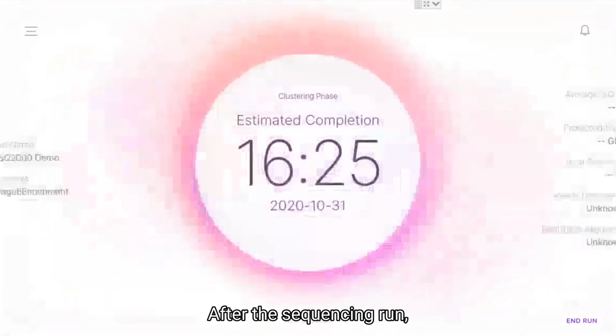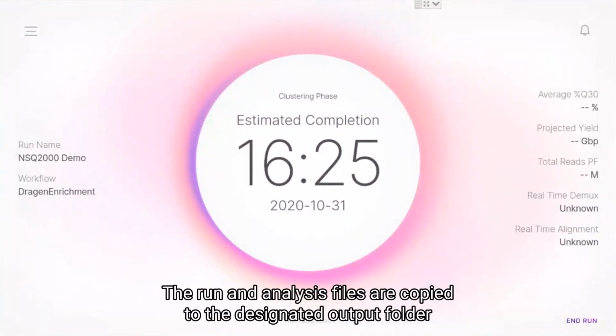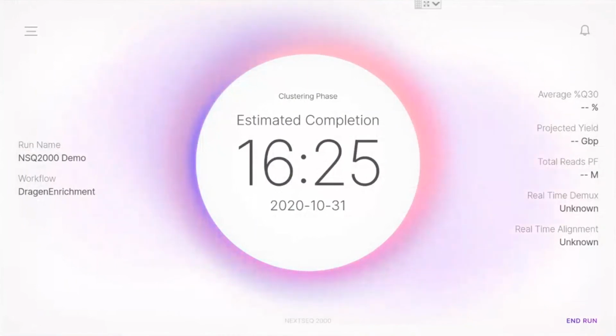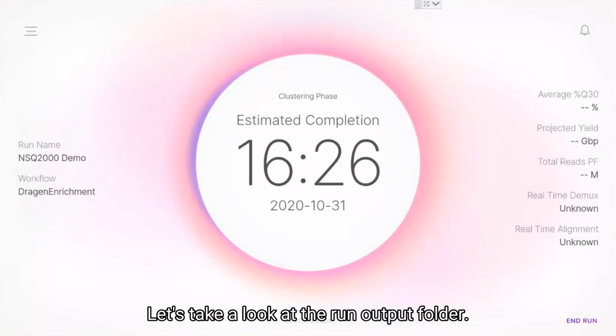After the sequencing run, the analysis is performed on the local NextSeq 2000 onboard Dragon server. The run and analysis files are copied to the designated output folder, which is recommended to be on the server or an external hard disk. Let's take a look at the run output folder.